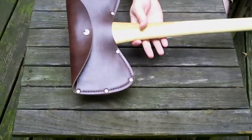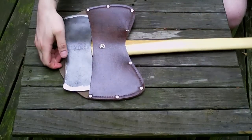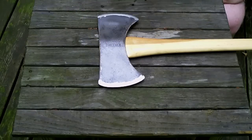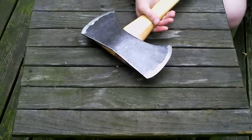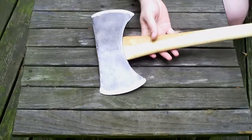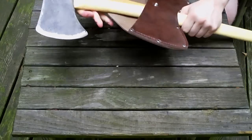This one I got in a trade on BushcraftUSA.com — another shorter style, larger head than a cruiser, slightly longer handle. This is what you'd call a 30-inch double bit, Collins head, a very nice one. Guy named 'Up the Creek' — that's his online name, you can find him on YouTube as well. We did a trade for a knife. It was hafted by him, and he even did a filed edge for me, very sharp. Gorgeous axe.